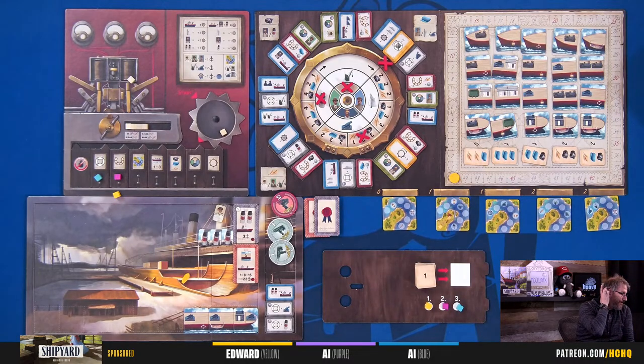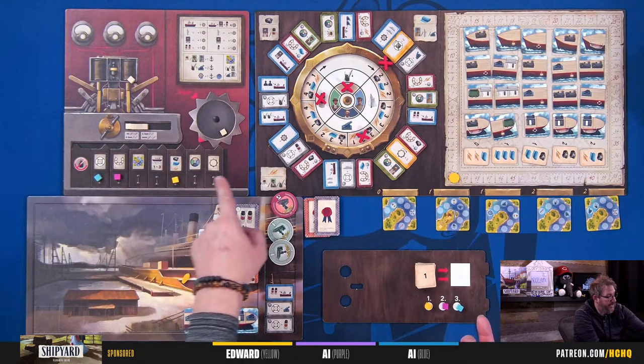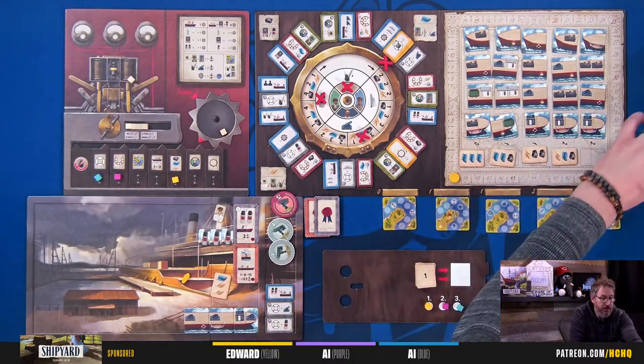So you know what? Do we go ahead and just take it? That's a wheat. And a cloth. That's $5. You know what? We're going to need money at some point, so we'll go ahead and just take a commodity, and we'll take the freebie. I'm fine with that. So we'll take that free commodity. That will slide. That will move over.